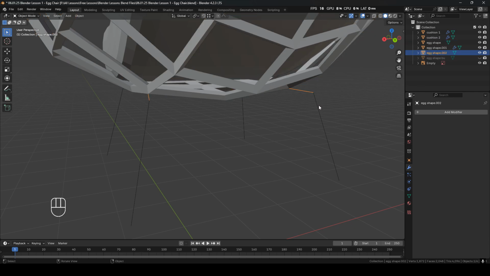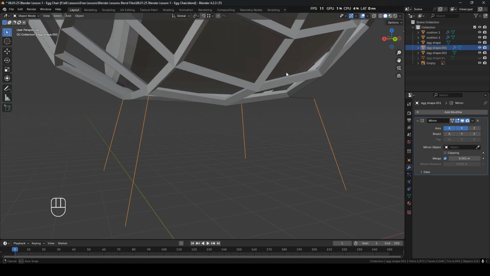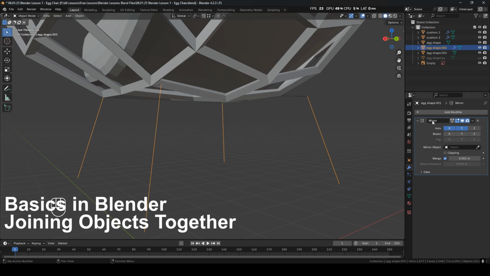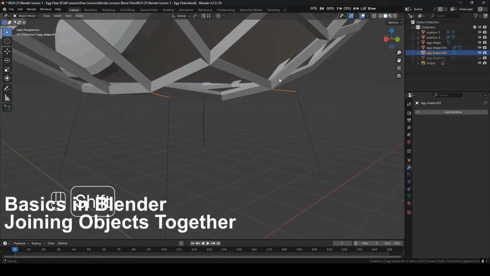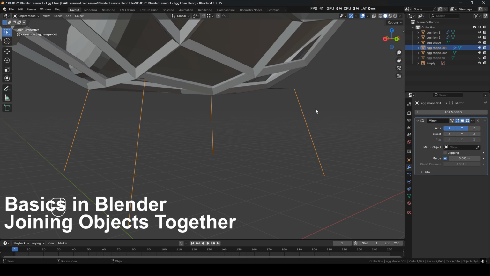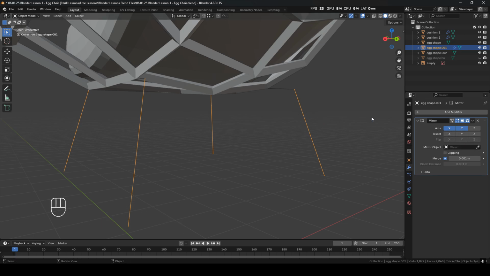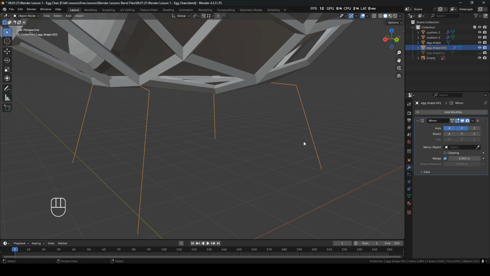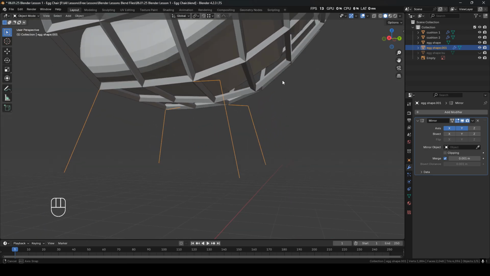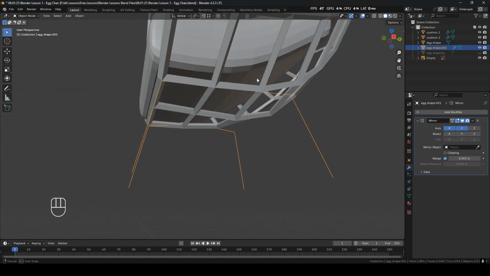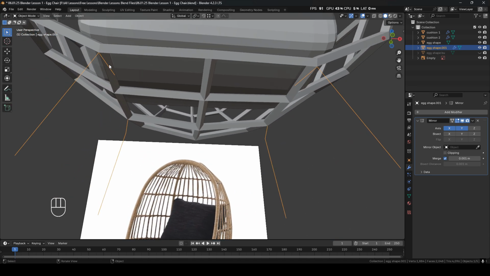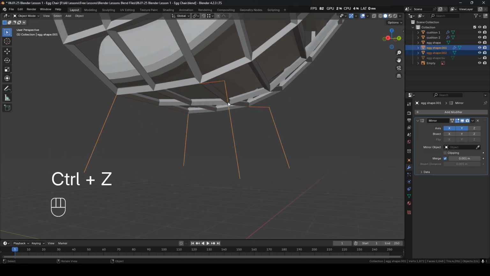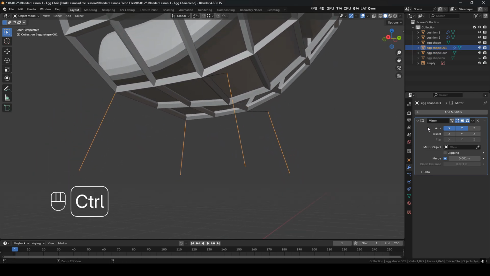We now want to join it to the legs, but we don't want to quite do that yet. We want to apply the mirror modifier. If we was to apply these to the legs without applying the mirror modifier, watch what happens. It will now mirror these edges that we've just snapped, like so, as you can see, to the front legs, and we don't quite want that. So let's just press Ctrl Z, go back.